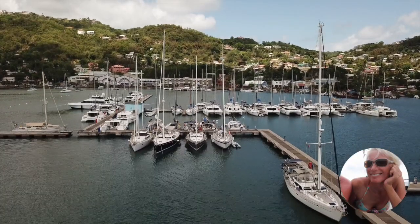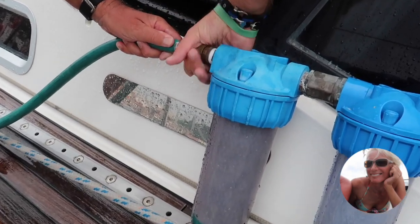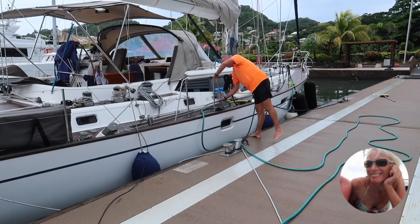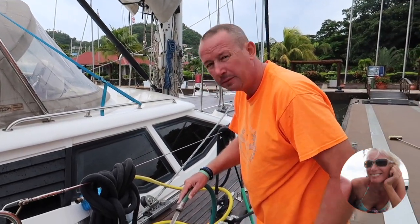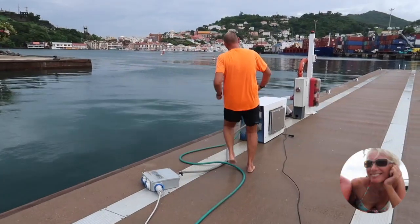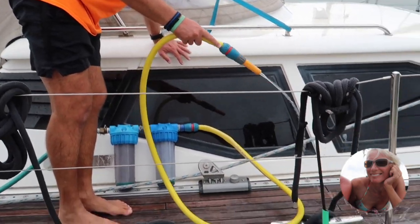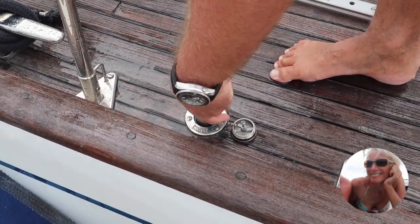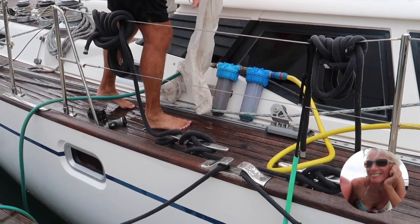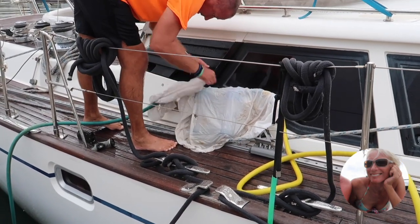When we're at a marina we'll often fill up with water, especially if it's free. We filter the water between the marina tap and the boat water tank. First we turn the water on and let it run for a little while to get any stagnant or warm water out of the hose. We also taste the water to determine if it's okay — in certain areas of the world water can be brackish and you don't want that in your tank. Simon then hooks up the hose to the filter system and lets the water run through the filters a couple more minutes. The filters are a 50 micron and a carbon filter. The final step is to cover the filters with an old towel or sheet so that the sun isn't beating down on them, protecting the system from UV damage and unnecessarily warming up the water.